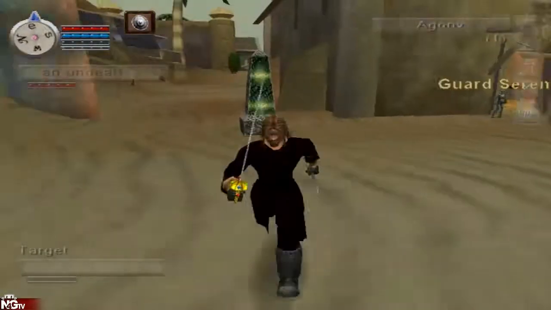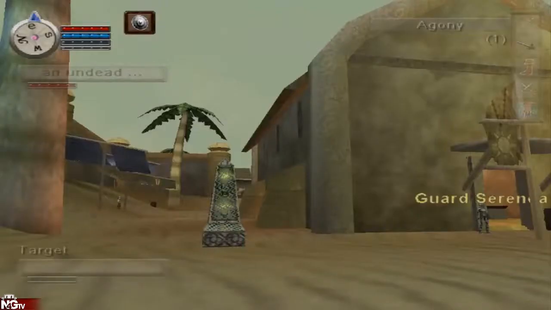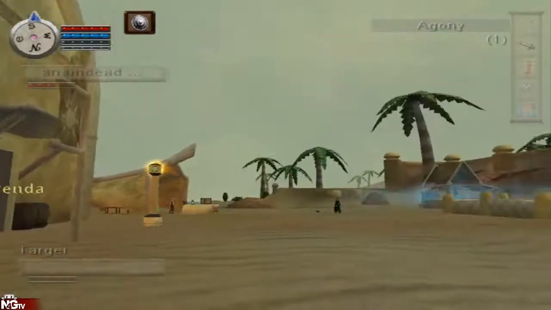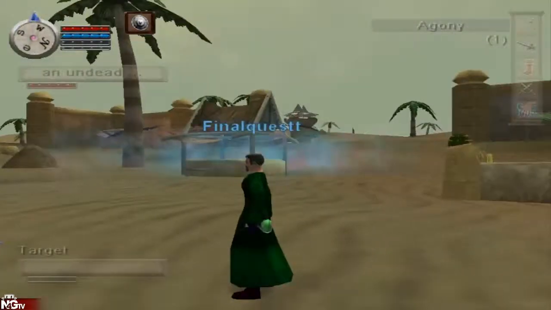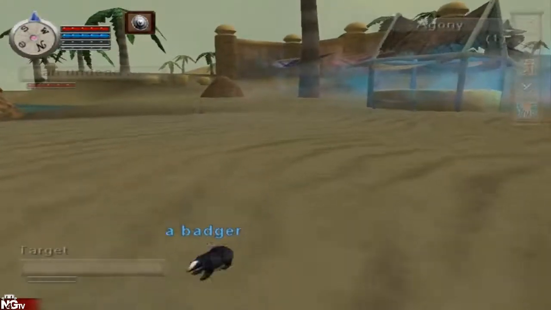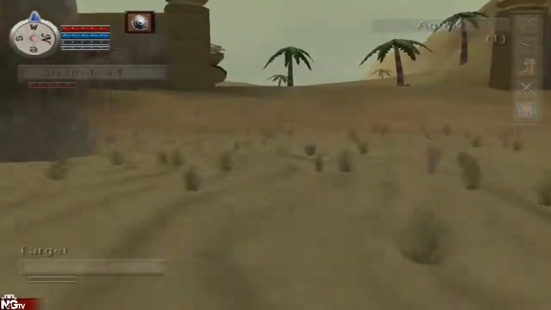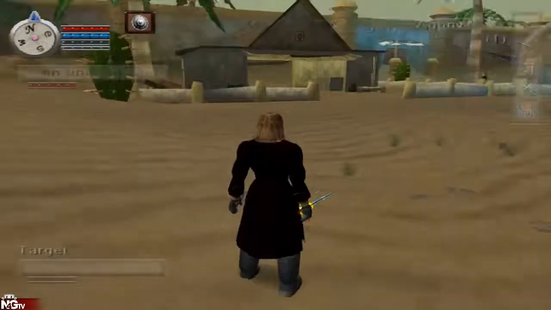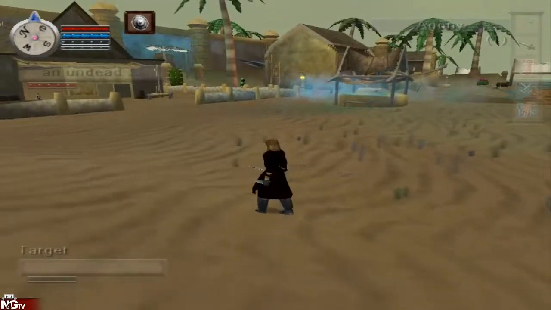Now you're going to notice little anomalies, like the way that looks over there. When you get up close, it clears up. Like I said, it's most likely my computer. And you have this guy, Final Quest, over here, who is, I believe, an alchemist. He's got his faithful badger. But it's really weird running around without anything going on. Those are the only NPCs in the entire game. They were captured right along that area over there.